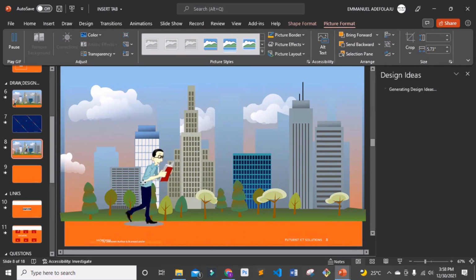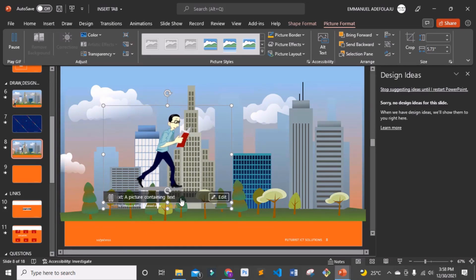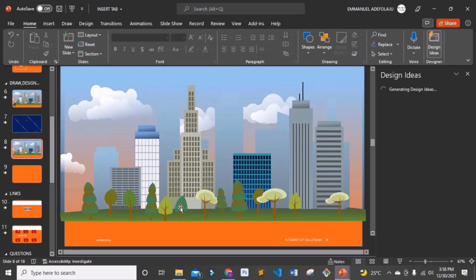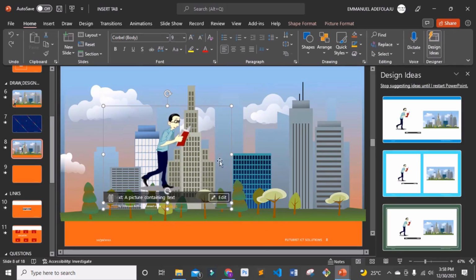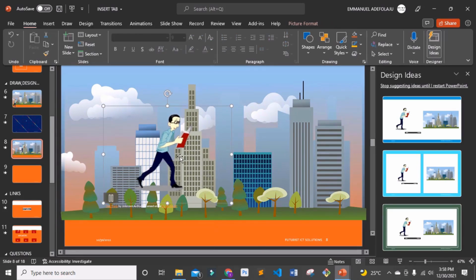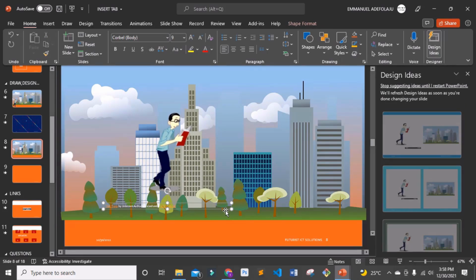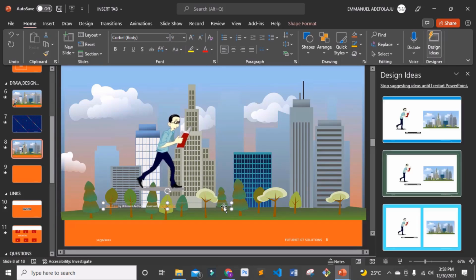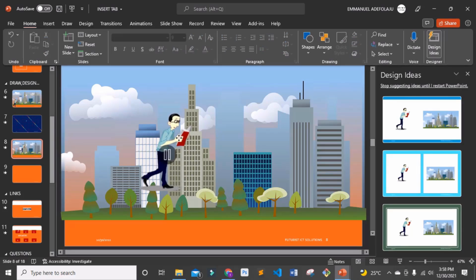Okay, thank God this one is transparent. But if you insert a GIF file with a background, you can go back and put transparent in front, transparent working girl GIF, and you get the one without a background. So this one is without a background, which is very okay. So I'm going to position this here.